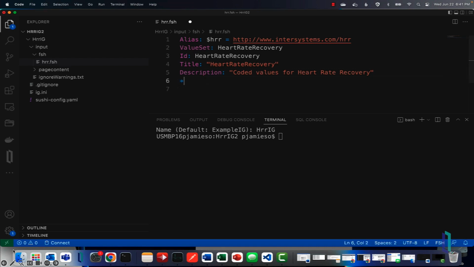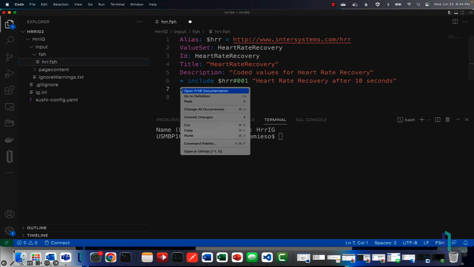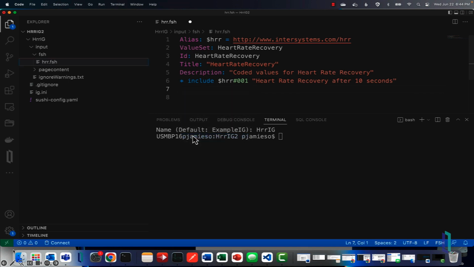Now let's start to add some rules. We use the star, and we're including $HRR, remember that's our alias, #001, that's a reference to our first code. We'll call this heart rate recovery after 10 seconds. And we need to do this again for all the other values in our code set here.